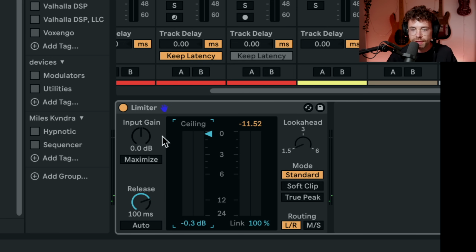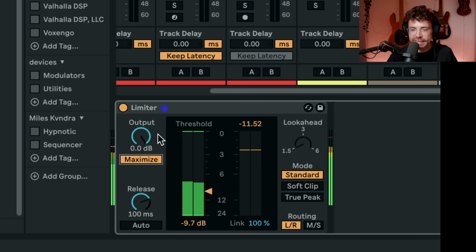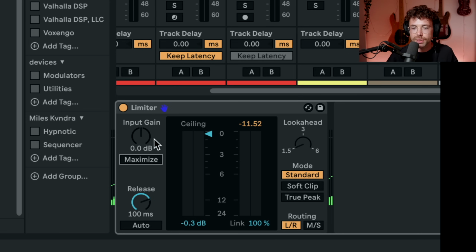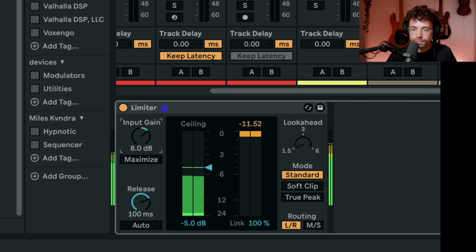So we now have here the input gain. We also have a new maximize toggle here, where we can basically maximize the signal based on how we set the threshold, which is really nice. But this is the classical overview where we have our ceiling, and here is how we can set it. Let's say for this synth group, we would want to have the peak at -5 dB. And now we can start to drive the signal in.